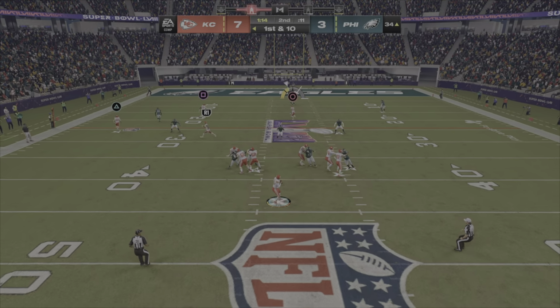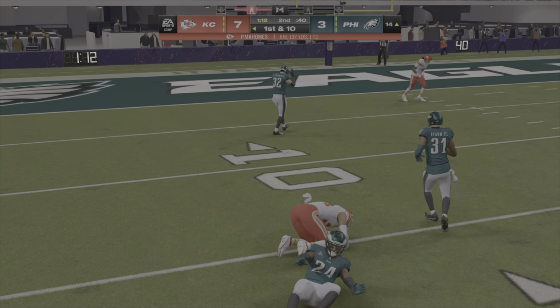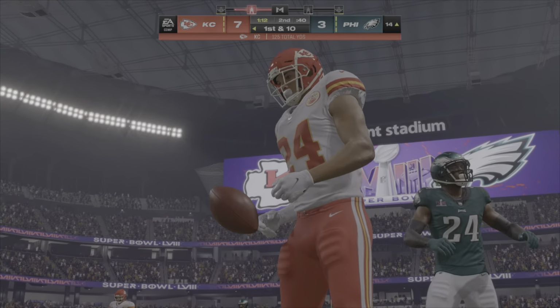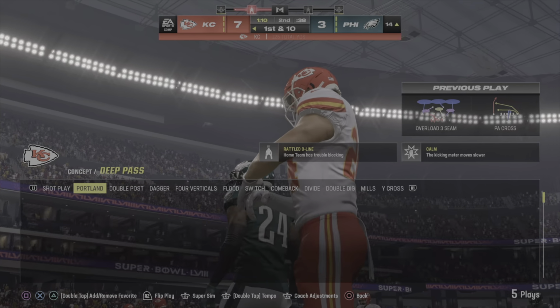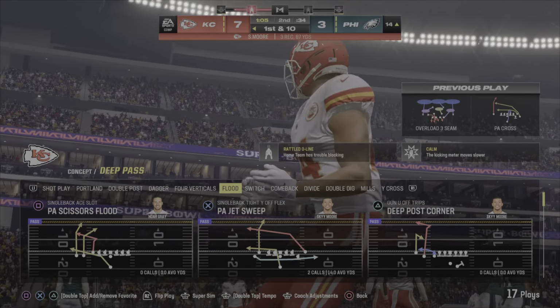Throwing now is Mahomes. He's got a man on the crossing route. That's Moore. And all the way inside the 15 before they drop it. Back-to-back receptions for him, and it's another 1st down. I like that one, partner.